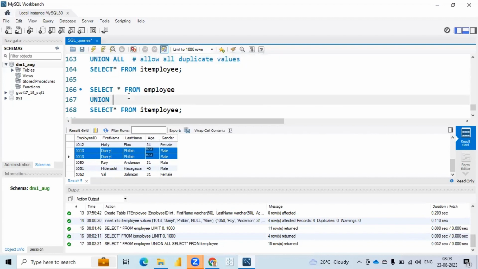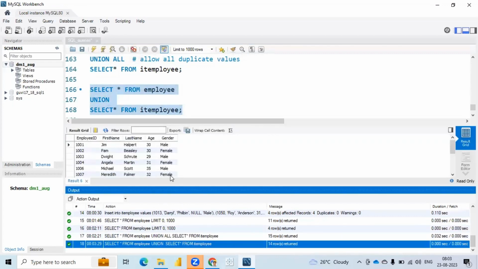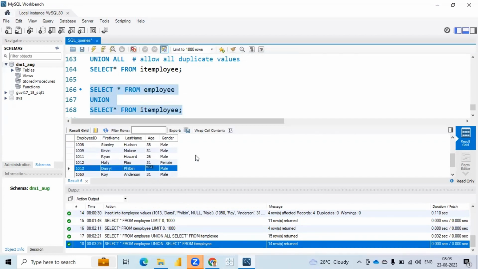Now I will remove the all from here and I will see what will be the result. 14 rows returned, because now the duplicate value, that is the 13th one, is not available. Okay. So this is how the thing happens. Got it? So this is how you can work on it.